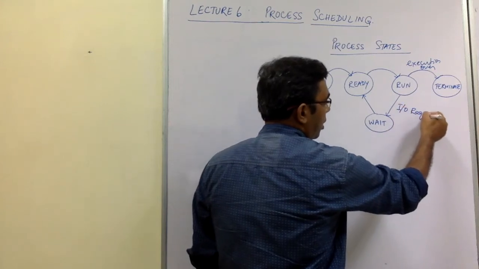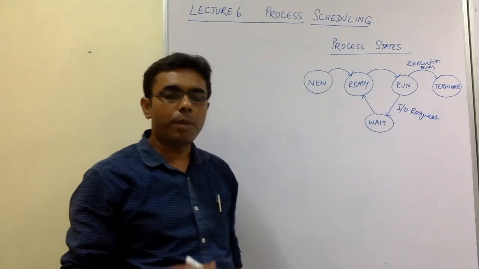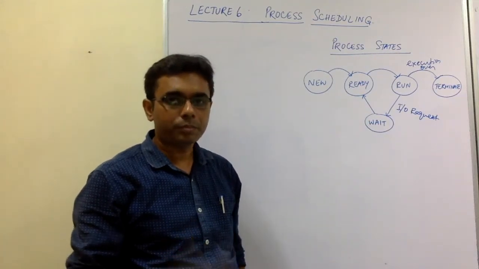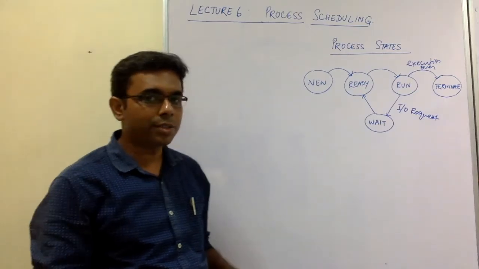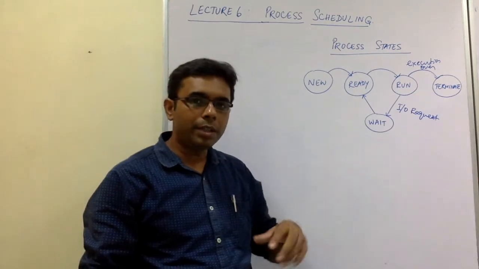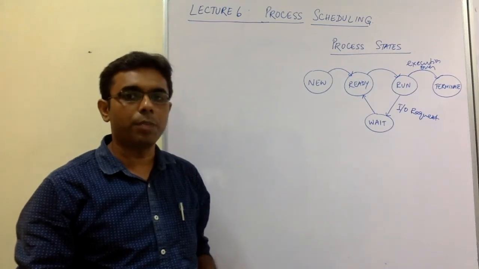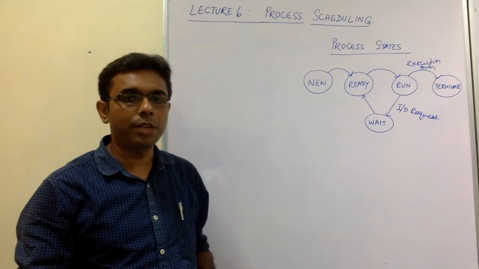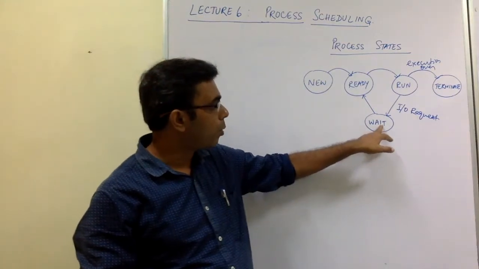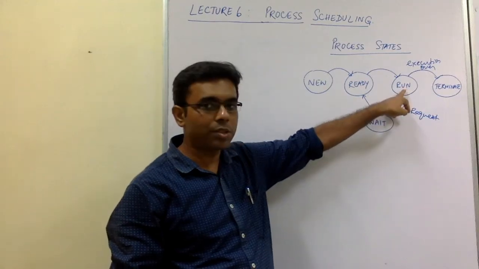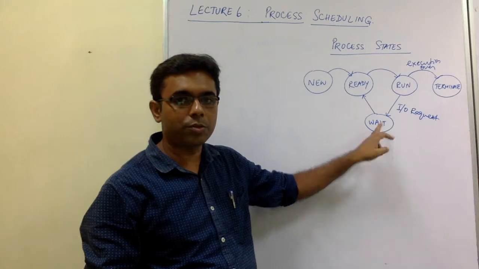Let's say a request of an IO. Since the IO access cannot be done by the process, obviously it's the kernel that has to do it. But during the time when the kernel is executing those instructions on behalf of the process, the process keeps quiet. So it needs to be in the wait state, right? That is why whenever there is an IO request, the process is taken out of the CPU and it waits for the IO access to be completed.